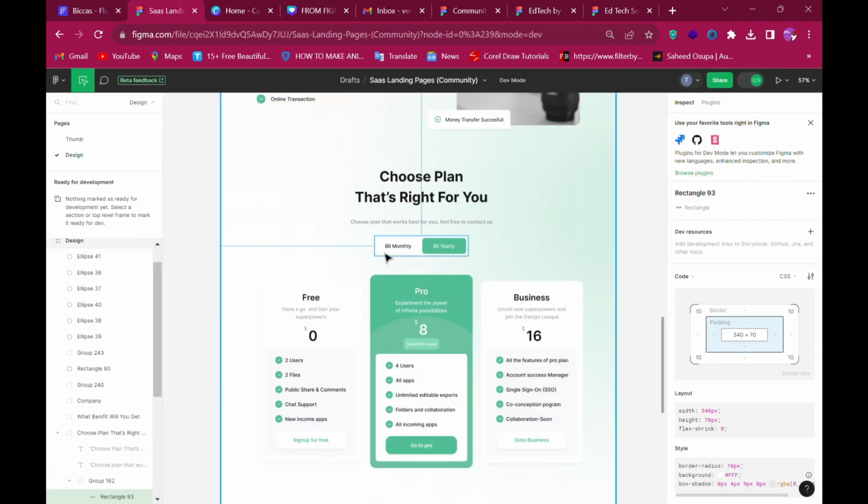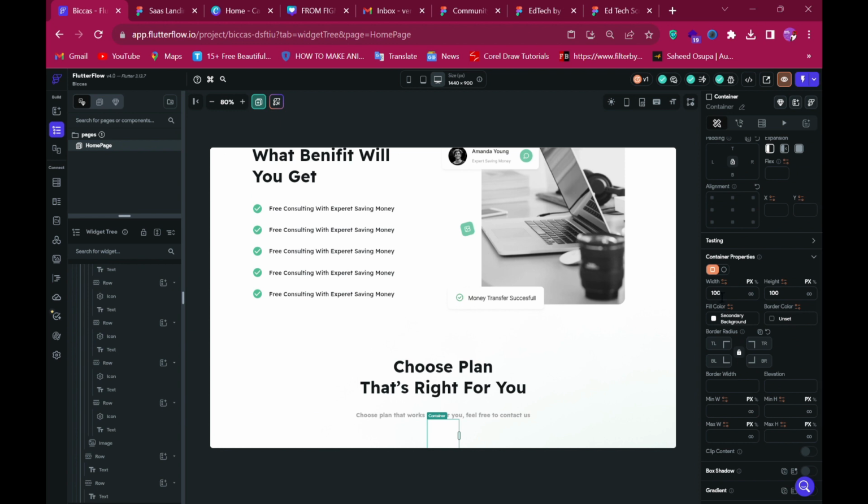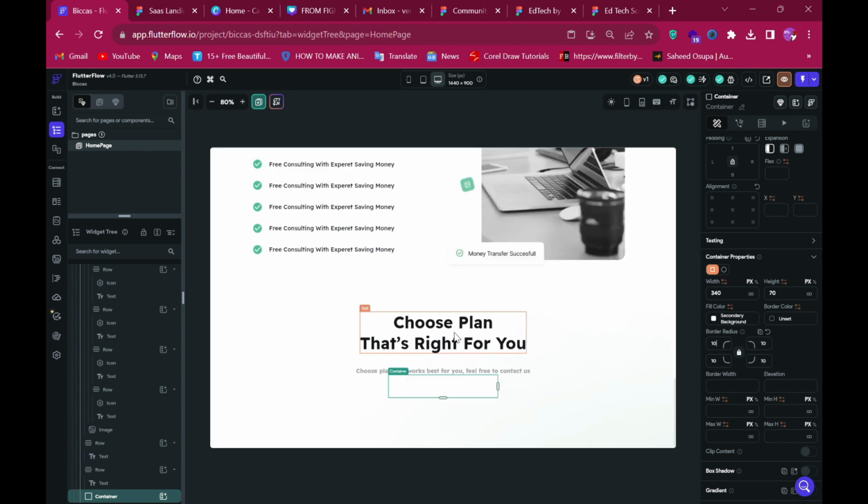Let's see, 340 by 70 with a border radius of 10. Let's give it a border radius of 10.